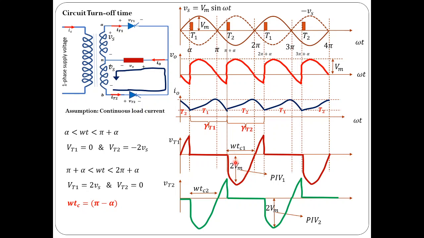Now I'm coming to the peak inverse voltage across thyristor 1 and thyristor 2. This is the inverse peak voltage applied across thyristor 1, which is equal to 2 Vm, and the peak inverse voltage applied across thyristor 2 is also 2 Vm in case alpha is less than 90 degrees. In case alpha is more than 90 degrees, then somewhere here you will have a negative voltage which would be less than 2 Vm. Anyway, that we won't consider. Let me assume that alpha ranges from 0 to 90 degrees only. For that range of firing angle, the peak inverse voltage is equal to 2 Vm only.